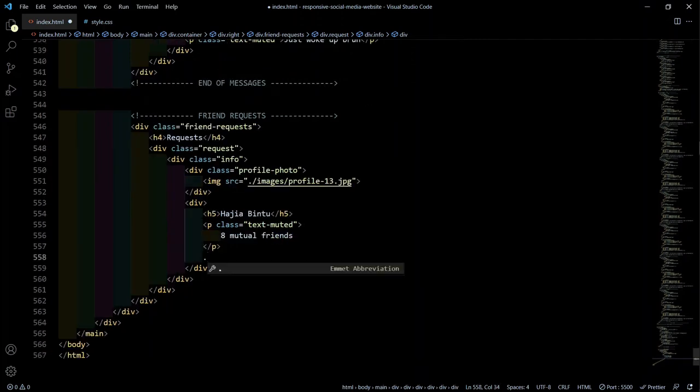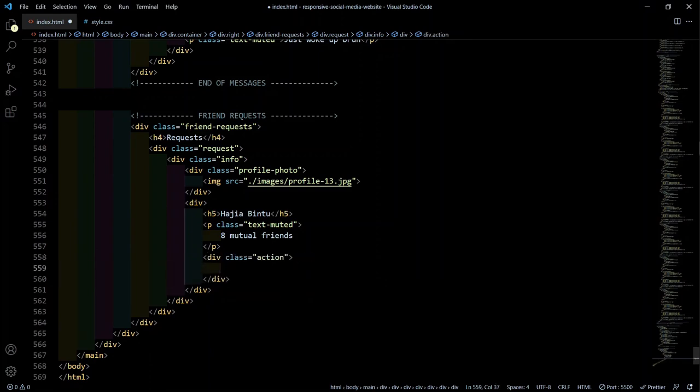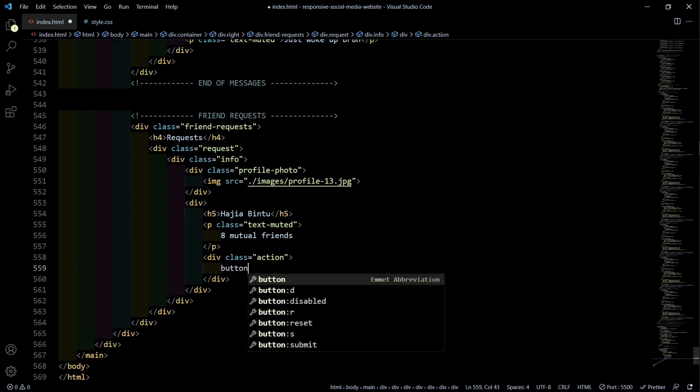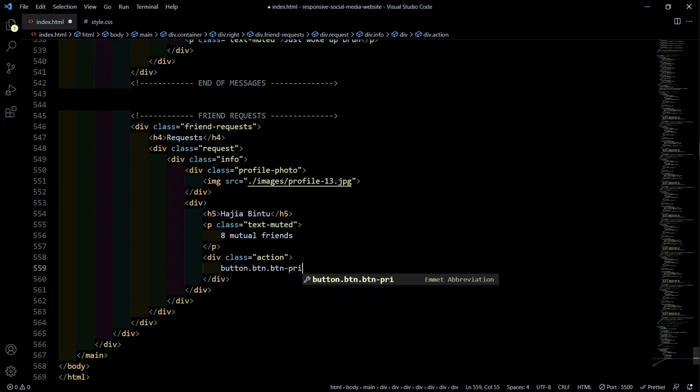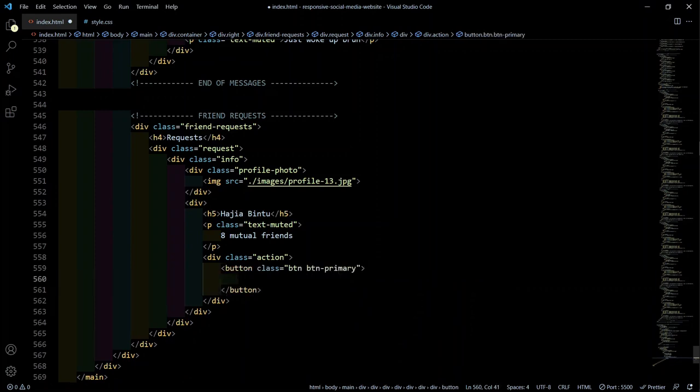I'm going to have a div with a class of action, which will have the buttons to decline or accept the request. So button with a class of btn primary, that is going to be the accept button, and then we are going to have the decline.